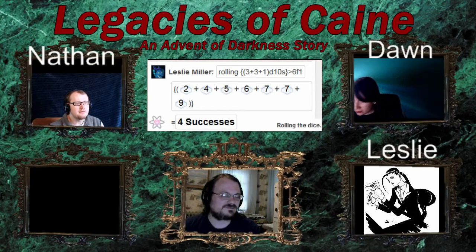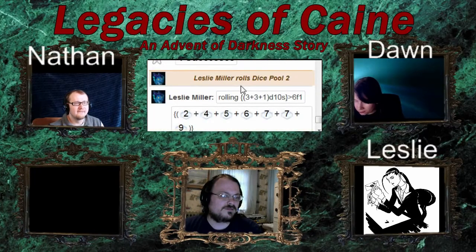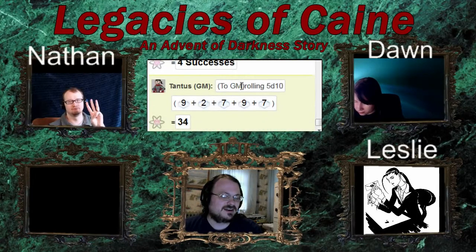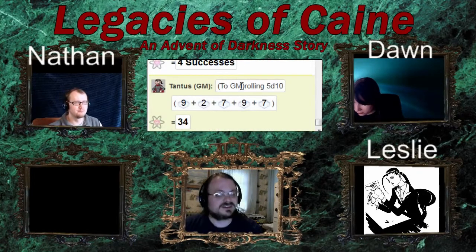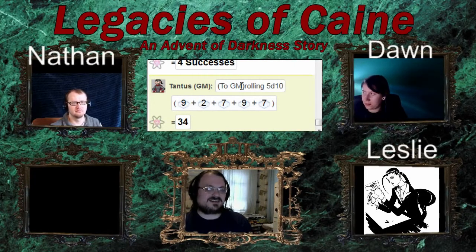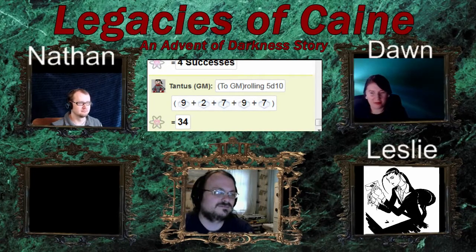I don't like that at all. Okay. So we have 4 for Leslie, 4 for Dawn, 3 for Nathan. So, Dawn, Leslie, you go first, followed by them, followed by Nathan, followed by Ryan at the back end. That's where he belongs, out of my eyesight.